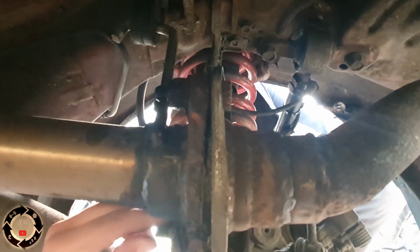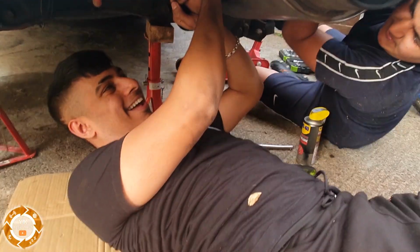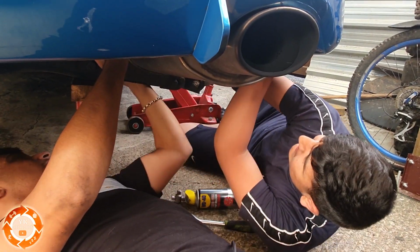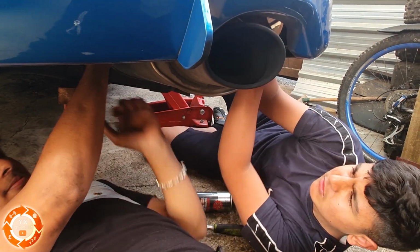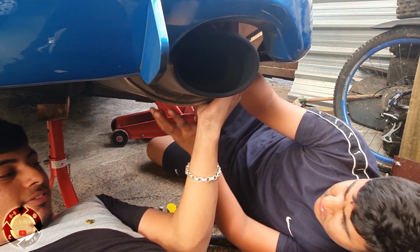Taking that off, so you've got the top one to fight with. It's all going off. Just the rubber's left to come off. Mine's nearly off. Mine's off. Watch your head if it falls off. Keep hold of it. It's off. My side's off.